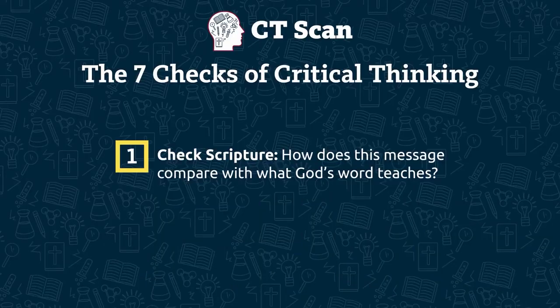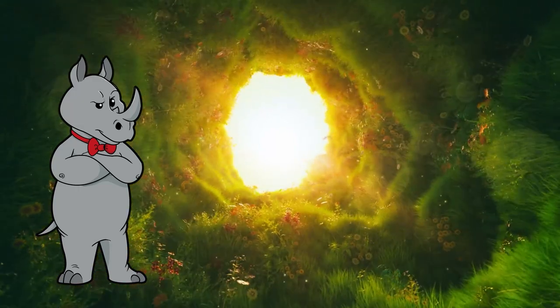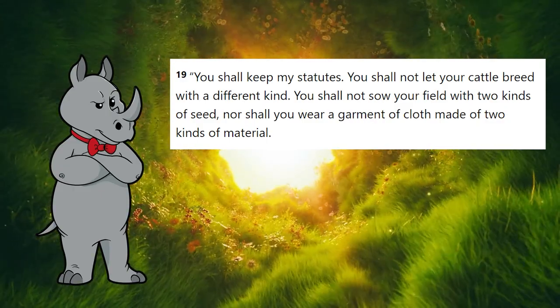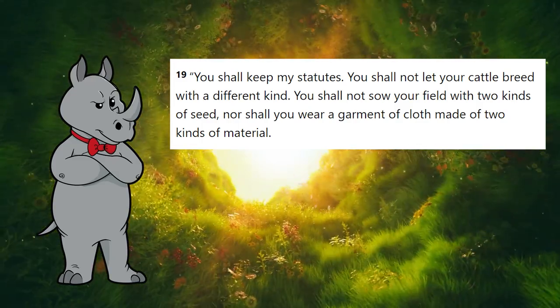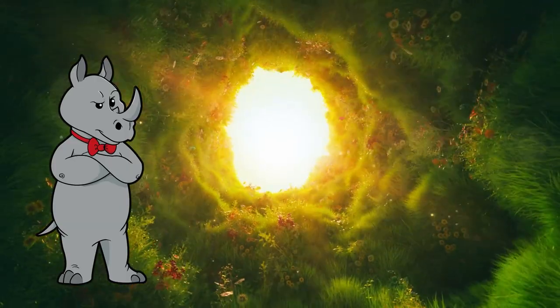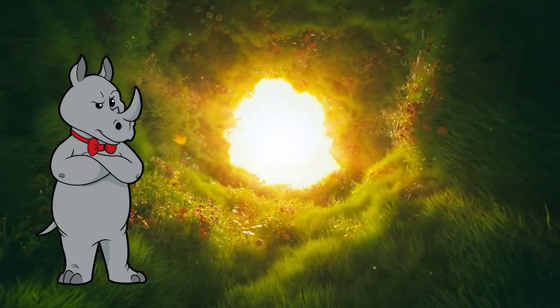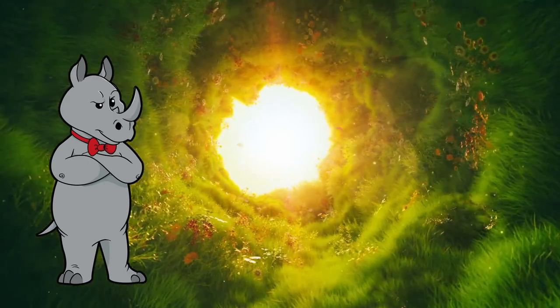Check number one: check scripture. Because when figuring out how to think about a transitional fossil, it's best to first consult a book written by authors who didn't even know what a fossil was. Genesis indicates God designed creatures to reproduce according to their kinds, and Leviticus 19:19 forbids you from allowing cattle to mate with a different kind — so clearly different kinds can interbreed, rendering this kind distinction rather useless. Biblically, we would interpret a fossil as being halfway between two kinds. The biblical interpretation of what a transitional fossil is is demonstrably wrong. And first you'd need to pin down what a kind even is before you could even make that determination.